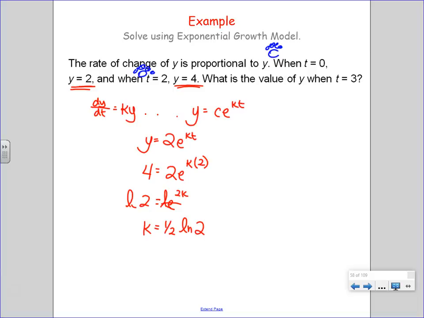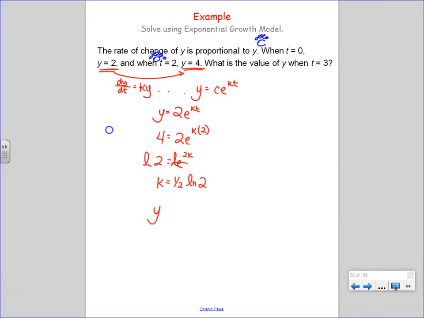Technically, some books would have you memorize that k is equal to something, and they would say, hey, whenever the amount doubles, doubling in half-life, you can call that something special and memorize it, but we don't need that. Now we have k, and so all we're going to do is plug and check. We have our 1/2 ln of 2 times 3. And then that's our answer.